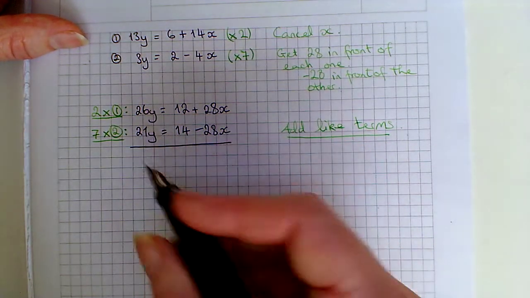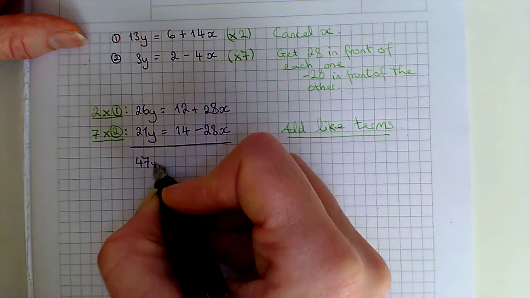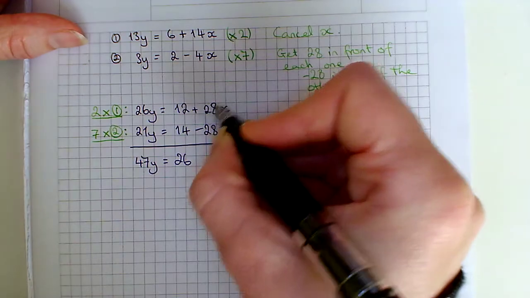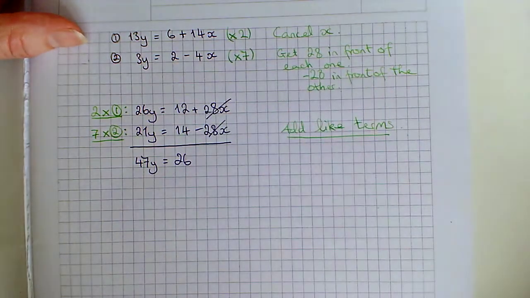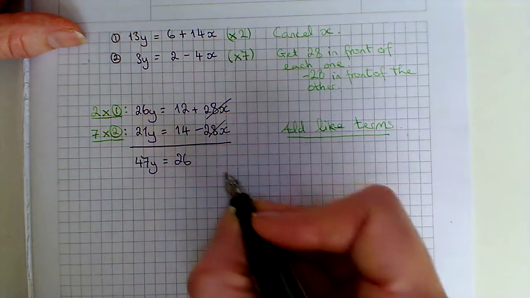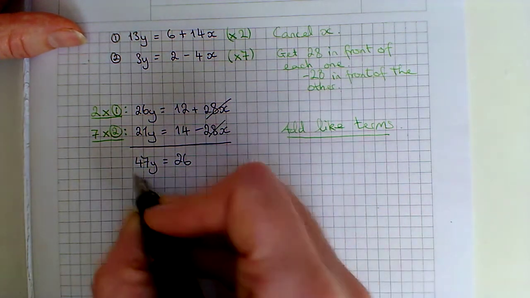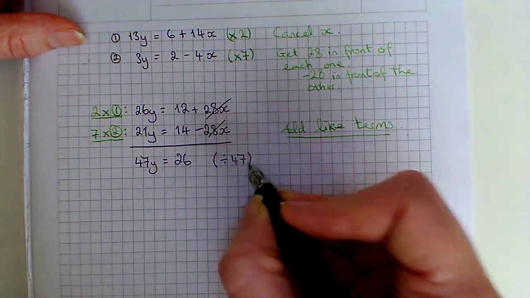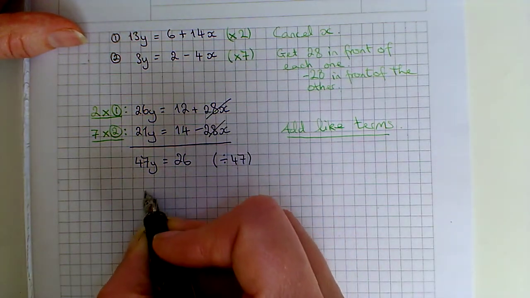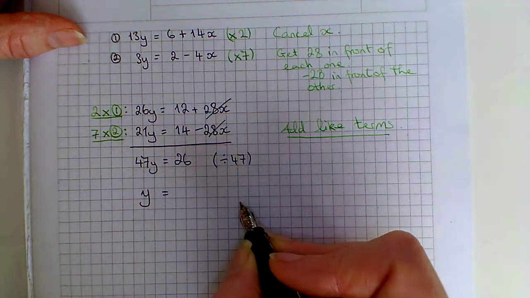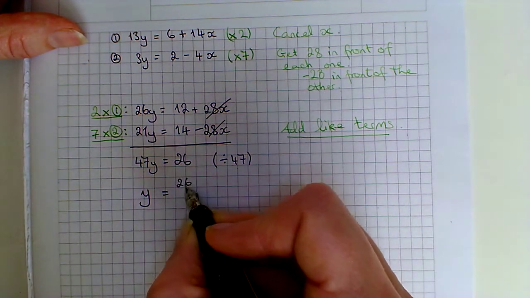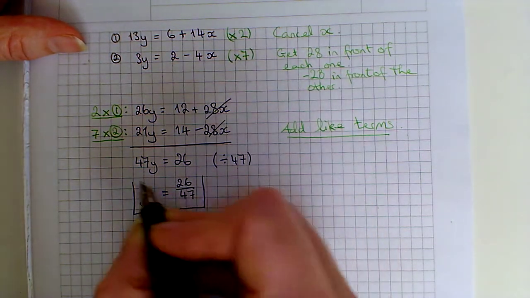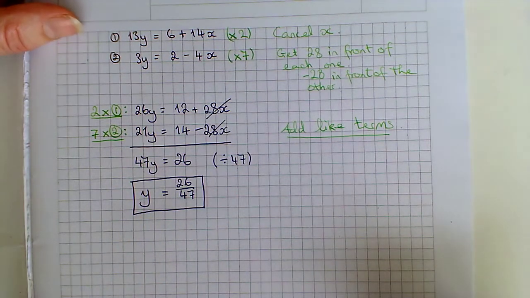So 26 plus 21 is 47. 47y equals 12 plus 14 is 26. And these guys cancel to give me 0. So what I've learned is that 47y is equal to 26. So how do I get y on its own? Well, again, I can do whatever I want to an equation so long as I do it to both sides. I divide this side by 47 and I get 1y. And I divide this side by 47 and I get 26 over 47. So I get a fraction answer, and that's what we were expecting looking at the picture that you gave me.